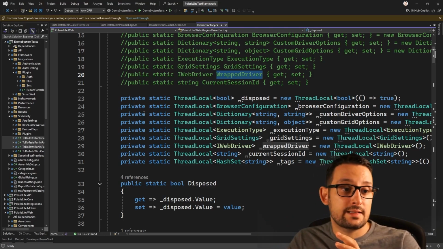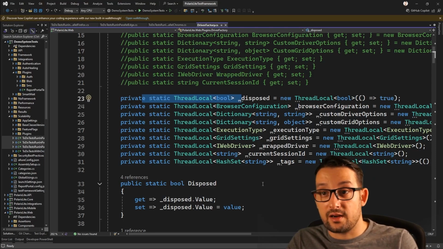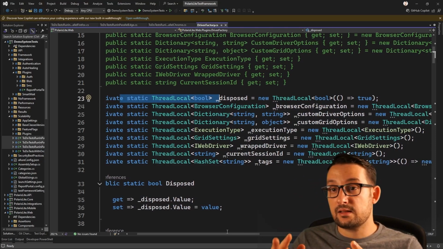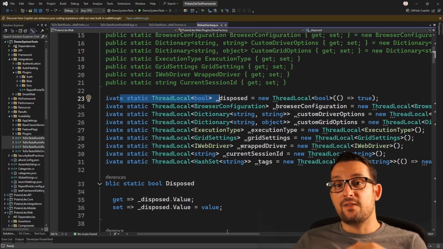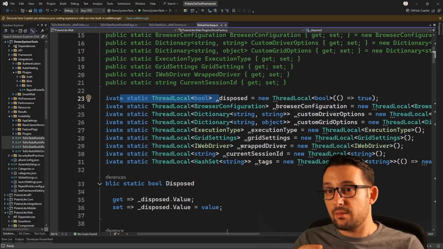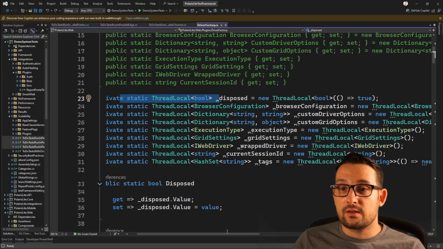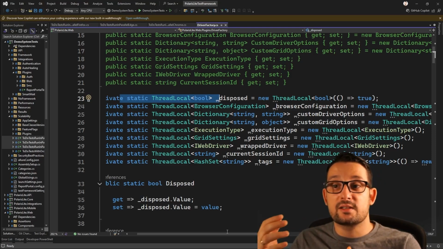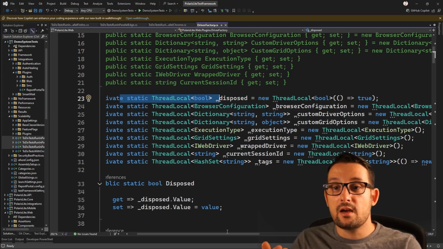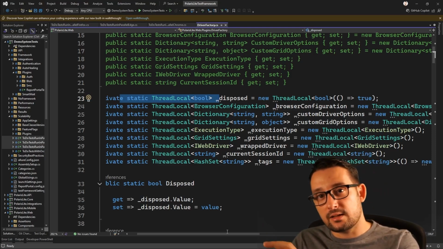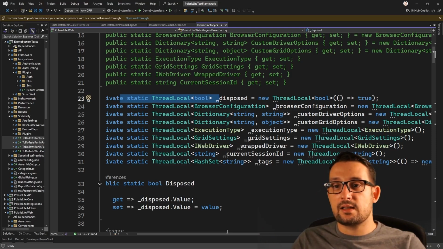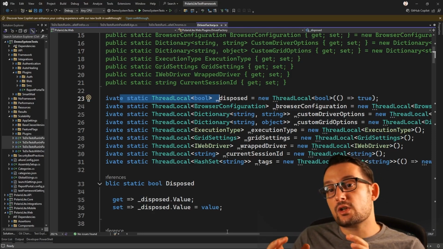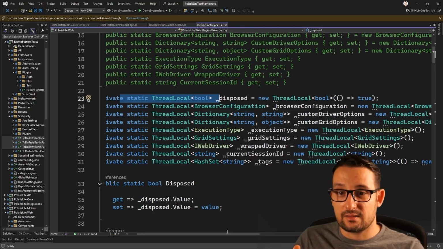So each thread accessing the thread local variable gets its own independent instance of the variable, meaning the state is local to the thread, to the process, right? Values stored in this thread local variable by one thread are isolated from values stored by other threads. This eliminates the need for explicit synchronization mechanisms like locks for that variable. We're going to use locks, but in other scenarios. The thread local instance exists for the lifetime of the thread. Once the thread terminates, the associated data is automatically garbage collected.